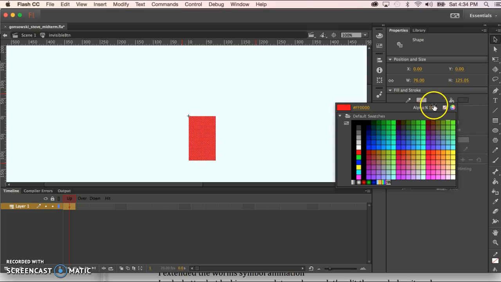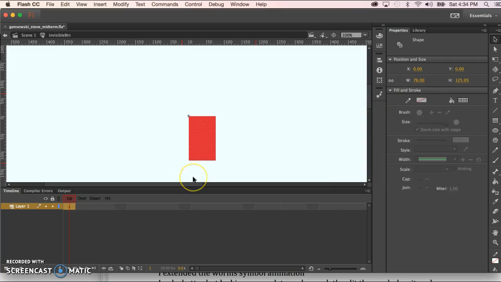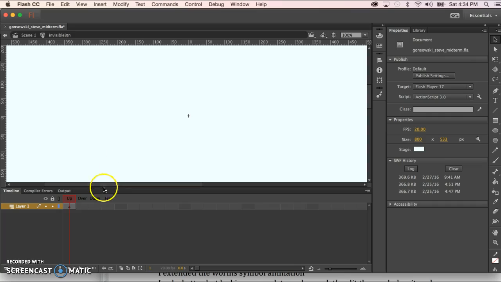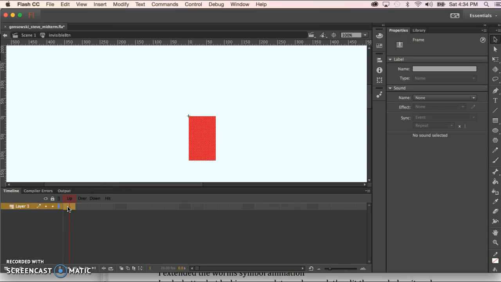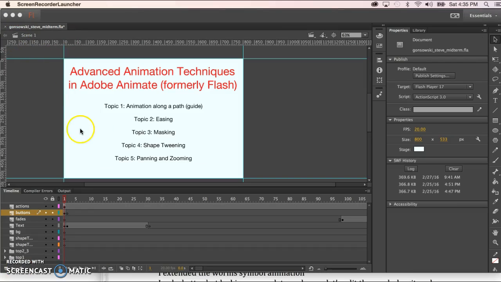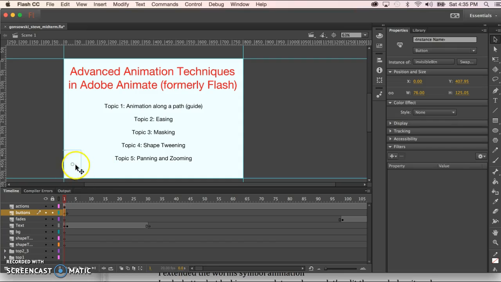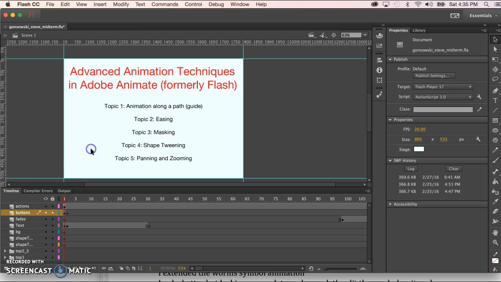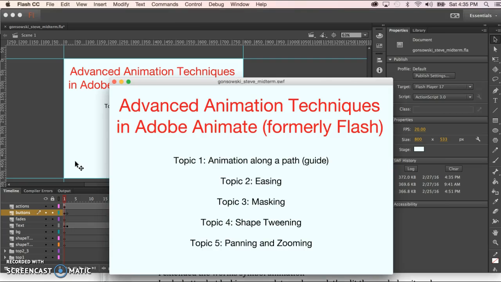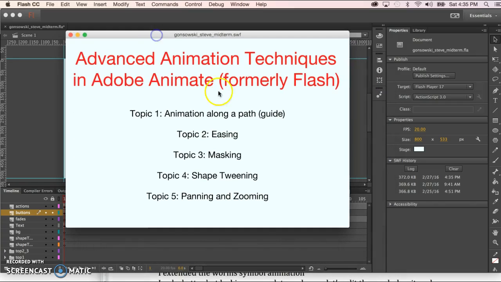Now notice it's selected already, and then we just go to the alpha, dial that back to 0. And then I'm going to click over here again, and I'm going to F6, F6, F6. And when I come back out to the main timeline, we can see that if we hover over here or click in that general area, there is indeed a symbol there that is a button, but we set its alpha to 0. Now if we preview this with the Command Return, we can see that all of our buttons are working. Oh, I forgot to put the italic in these, which I'll do in just a second.